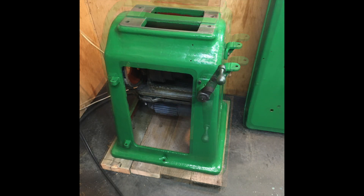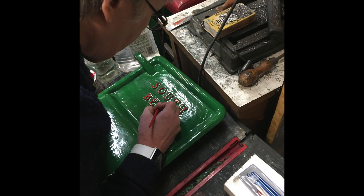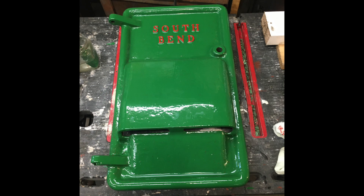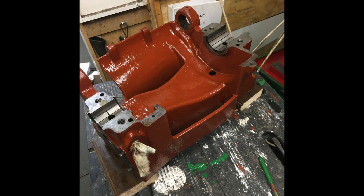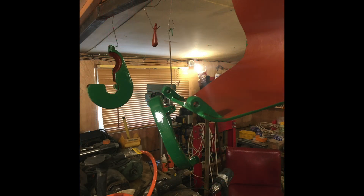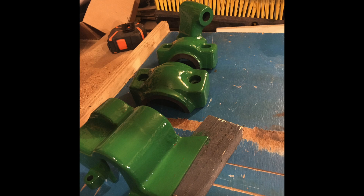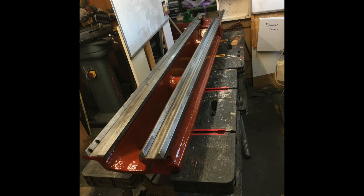The paintwork is now looking the part. I'm using the same paint as I used on the Shaper. The original paintwork was fine for the most part, but some was beginning to flake off in places. The main bed is 72 inches long — 1.8 metres. To say that this machine weighs a bit is a bit of an understatement. It made my wife puff and pant a bit while moving it about, and it made my back hurt just looking at it. The plan was to get all the base units painted and assembled. The under-motor base unit is now sitting on a 1.5 inch thick wood base, and the two legs are sat on 15mm metal plate sporting two jacks.